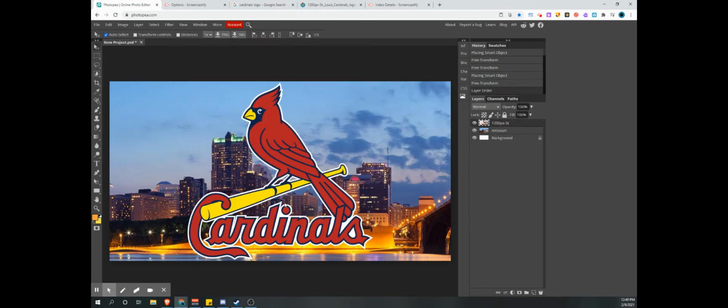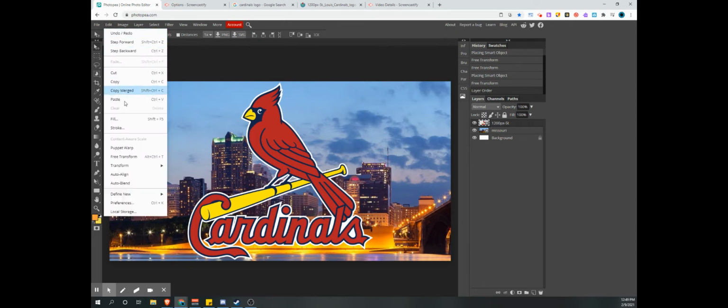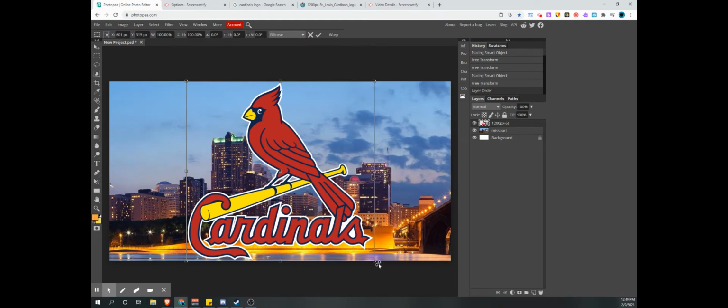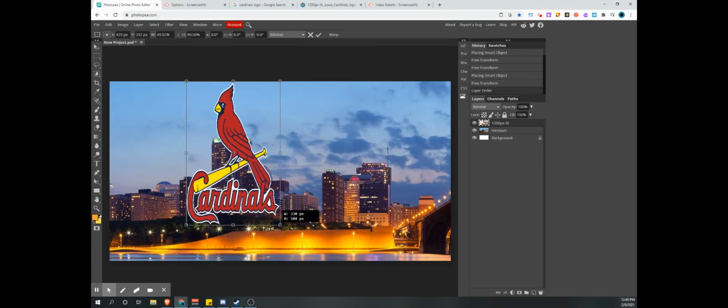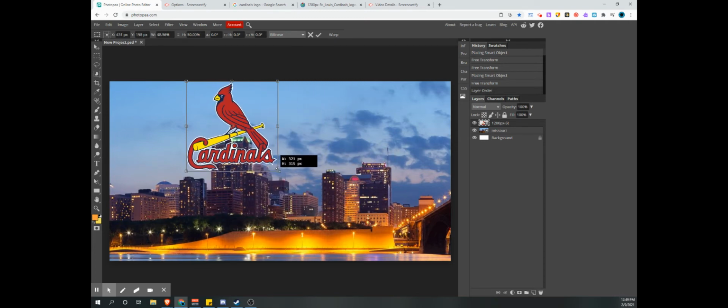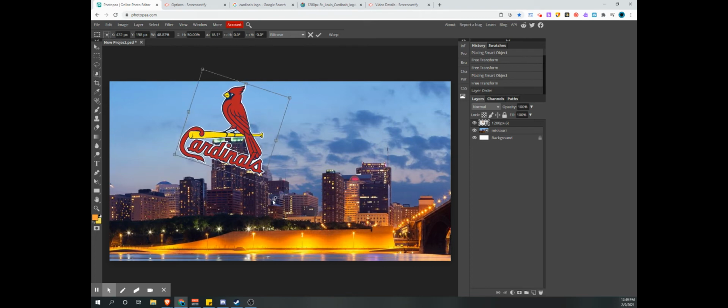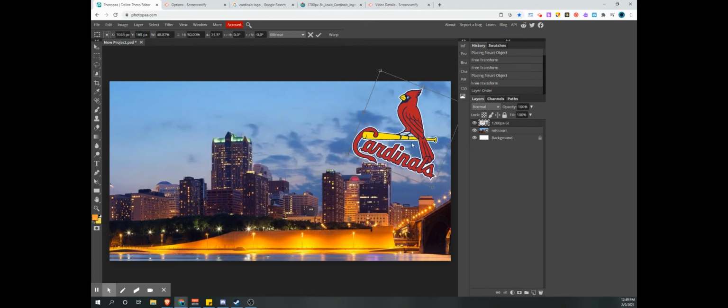Okay. And let's say I want to make it smaller and move it. So the way to do that is, make sure you have the layer selected, of course, go to Edit, Free Transform, and it will give me a box. And then I can just click and drag and make it smaller. And I can mush it, whatever you want to do with it. You can do what you want. I can even do this to it. So maybe I'll put this up in the right-hand corner. I think that looks nice for an advertisement. Boom. There you go. Okay, I'm going to hit Enter to make it stick, and we're good. And now it has its own layer there.